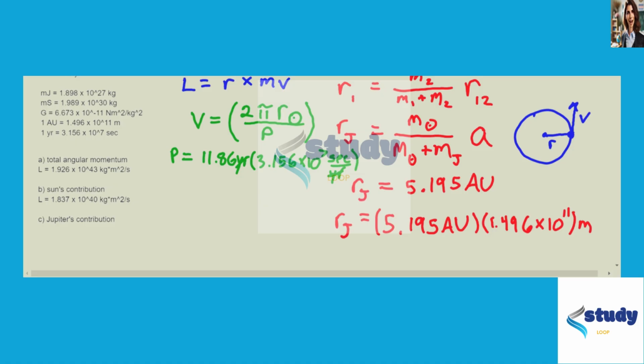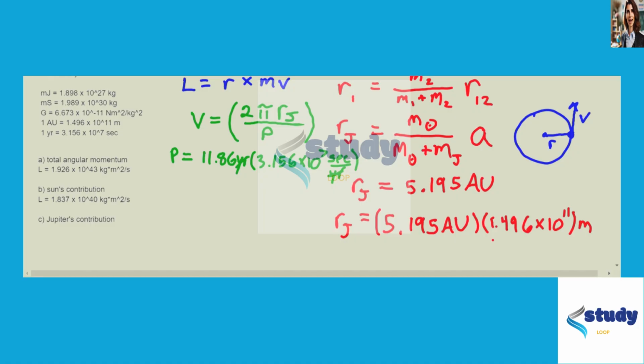So we take that new radius, and again, we make sure that we do a nice job of checking our units here, including that factor to convert it into meters before we do any calculations. We can use this same formula, 2 pi r over the period, but of course, now we're using the new radius of Jupiter instead of the radius of the sun. The period is the same for both, so we can still use that 11.86 years multiplied by the conversion factor to get it into seconds.